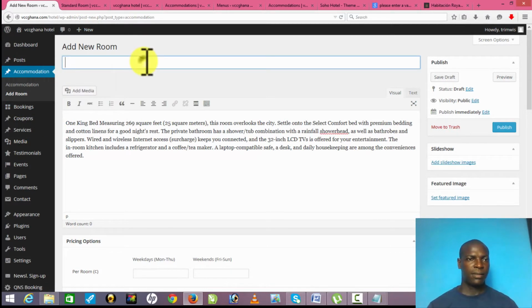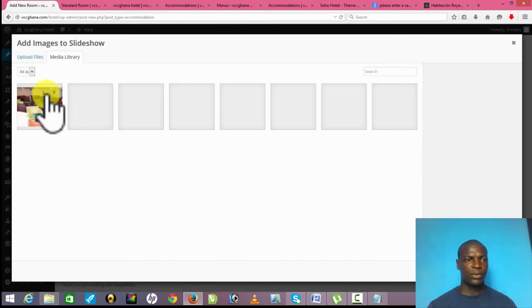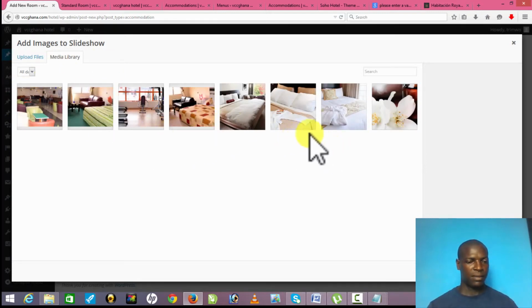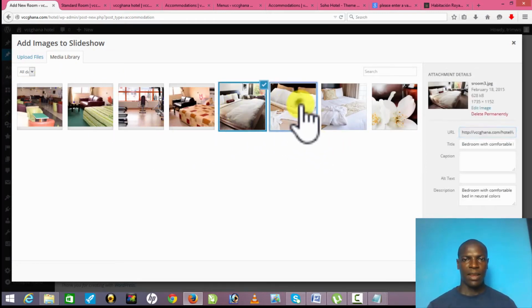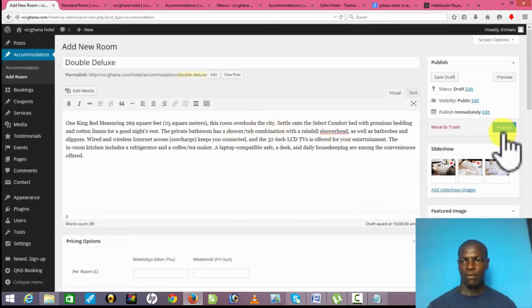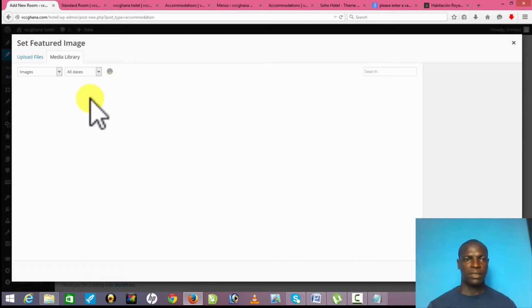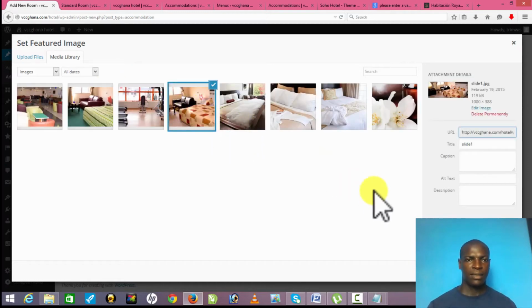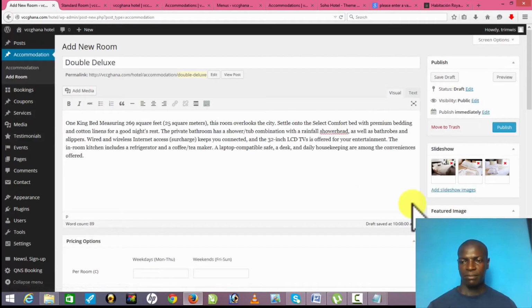Then type the name of the room, so I can say double deluxe or something, or double room, and add slideshows. You just upload it, but let me still use the one I have already and click here. Okay, featured image, still the same process, and then set as featured image.